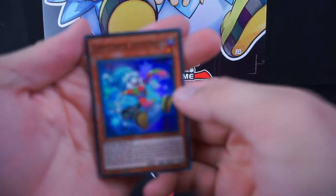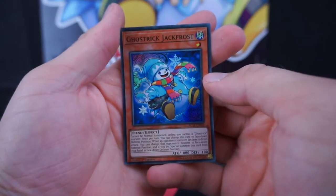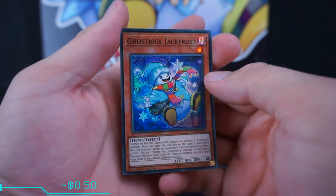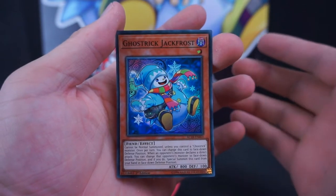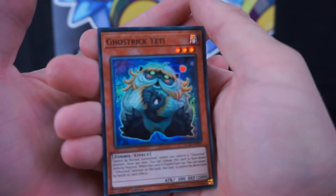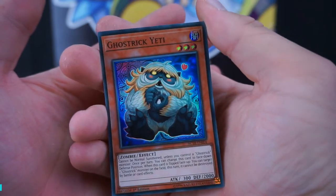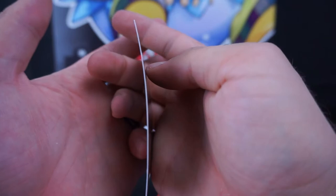Day three — we actually have the card featured on the front of the artwork: Ghost Trick Jack Frost, which looks pretty nice. The artwork on the front doesn't feel like Yu-Gi-Oh even though it is a Yu-Gi-Oh creature — it's just a snowman. And then we have the Yeti that's on the back as well, which feels a lot more Yu-Gi-Oh. All of these cards are warped, so I'm going to have to try to flatten them out.